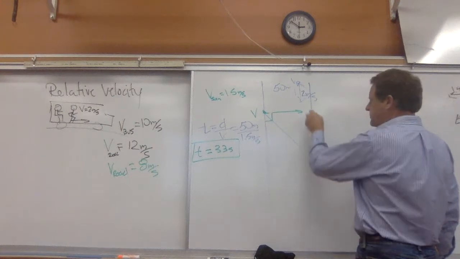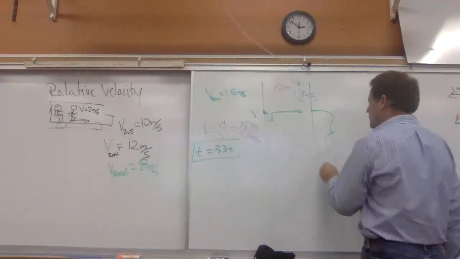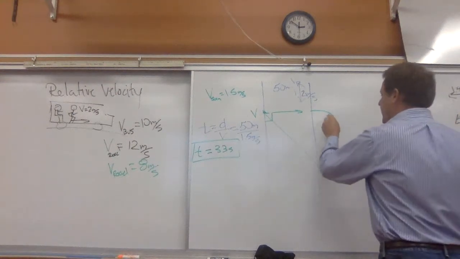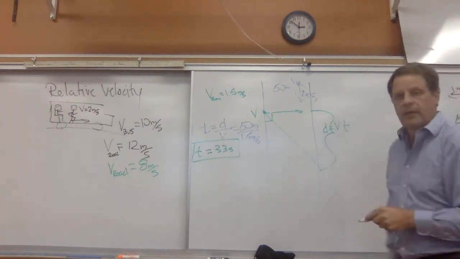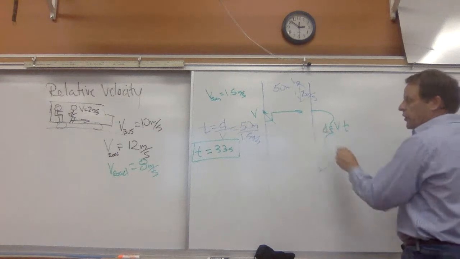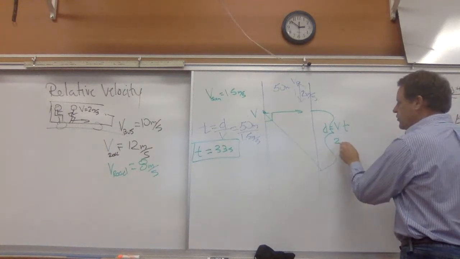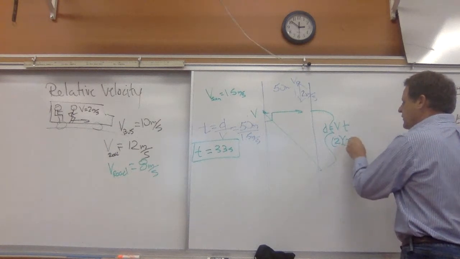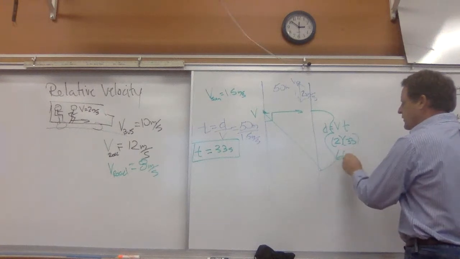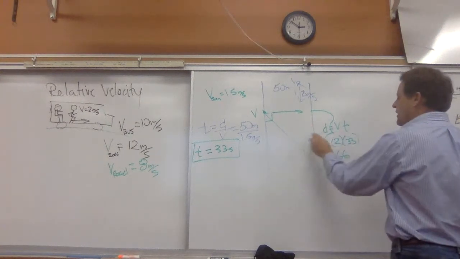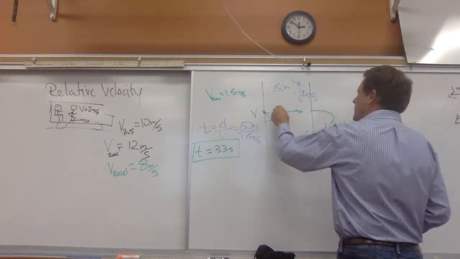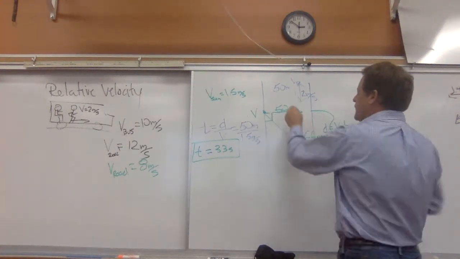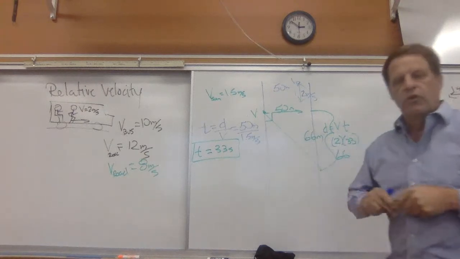Well, now we are going to calculate the distance, which is equal to velocity times time. Now, this velocity is no longer your 1.5, it's the 2. And 2 times 33 is going to give you 66. So you will have gone down 66 meters, okay? And you will have crossed 50 meters, okay?